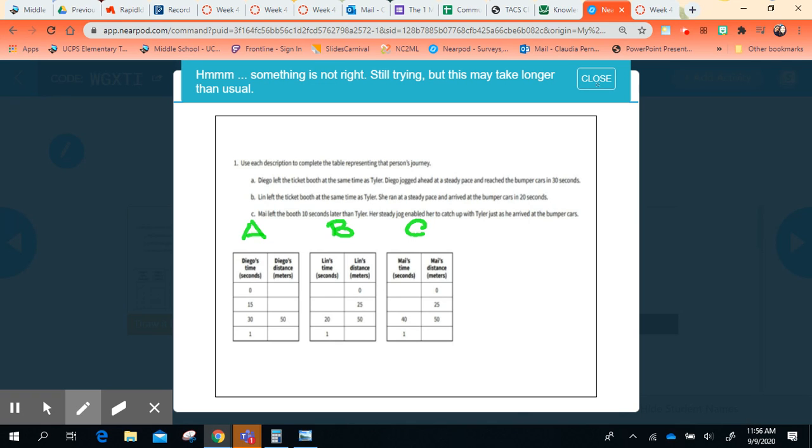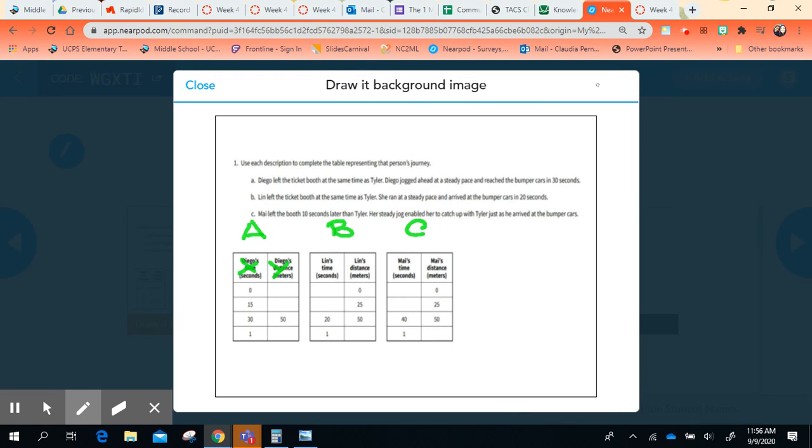So we know that when we label our tables, we have X and Y, X and Y, X and Y. So we're going to do the first table together. How can I find my unit rate? So like right now it has some information, but I need to find the rest. How can I find my unit rate? And remember, you guys are going to have to do this on your own tomorrow. So let's think about it. What do I normally do to find my unit rate? I do what by what?